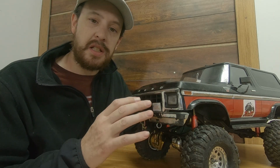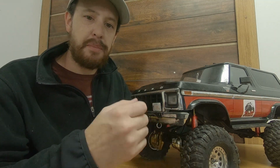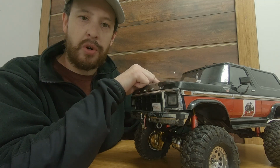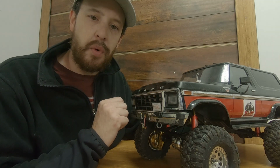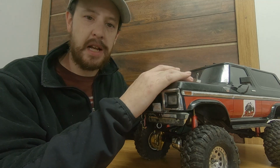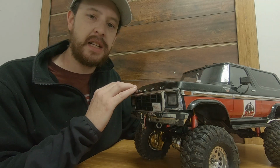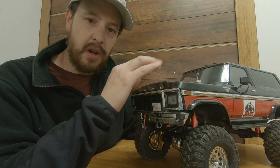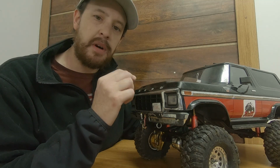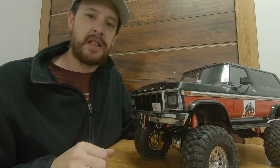There's a couple of places in the steering system on this where the plastics will flex if you've got resistance to the tires turning, but that powerful servo is still trying to turn them. One of the areas is the suspension link in the front right corner. That link has the lower mount for the track bar. The other area is in the left front corner, and that is where the track bar mounts to the chassis. So we're going to go over to the bench and install those metal link mounts. That will help eliminate any flex on the axle side of the track bar. And then I'm going to show you the do-it-yourself modification that I made to help minimize flex on the chassis side of that track bar. So let's head over to the bench and dig into this.